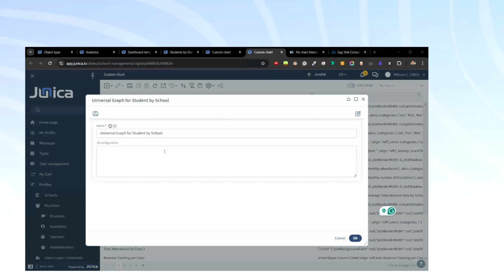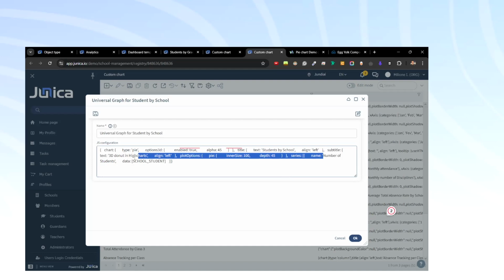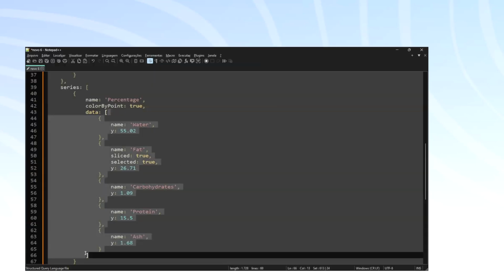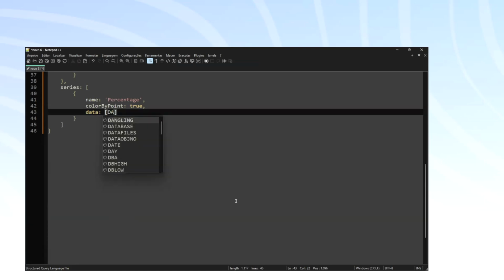Okay, again, we have something already pre-built here, but the key part is to replace the data, which is something over here, with a word that we're gonna replace using the data source. So let's say that we're gonna replace data here, okay?